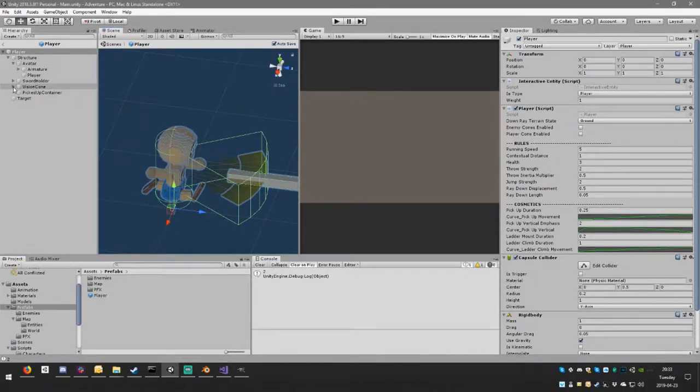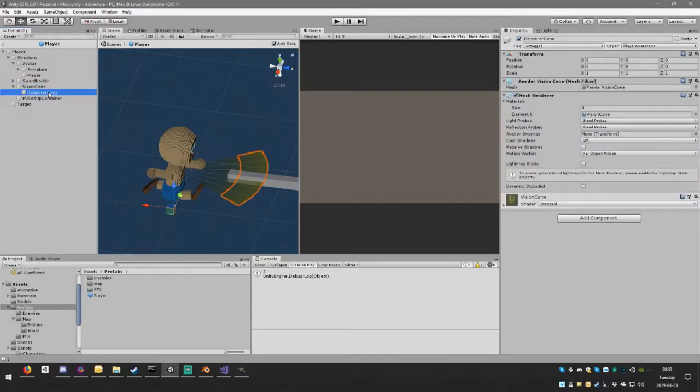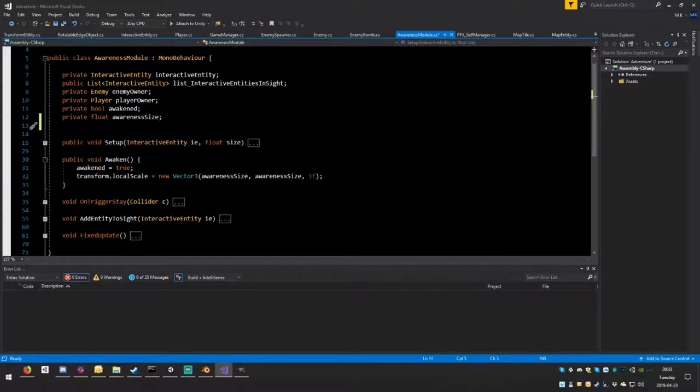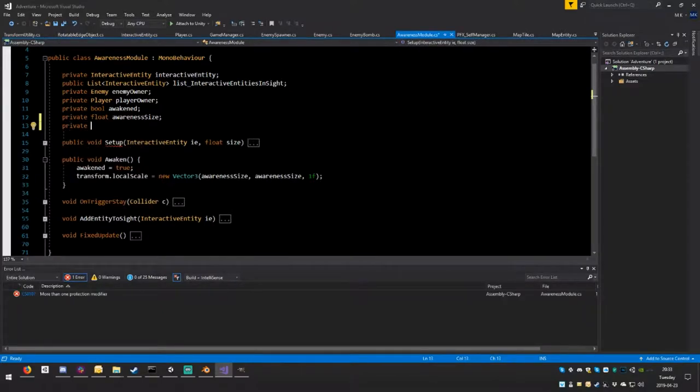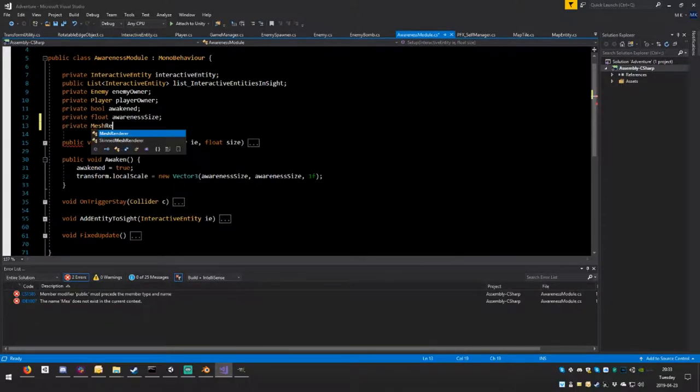Okay, so there's vision cone, which has the awareness module. Very important that we pay attention to this and rename this one to awareness area. Hit enter, save. It saves automatically, actually. All right, so inside Awaken, first thing first, we need to find that awareness area. So private, and make it a mesh renderer. Space, call it renderer area.